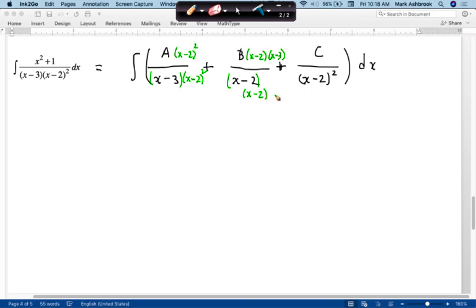And then this last one, C. What do I need to multiply this fraction by to get the common denominator? Just an x minus 3. Make sense? So I split it apart, I get all the possible denominators, then I look at each fraction and I ask what do I need to do to each one of those to get the common denominator, and then I've got to do the same thing in the numerator.